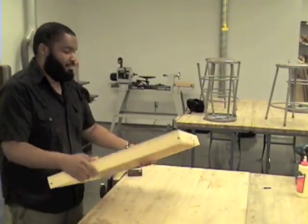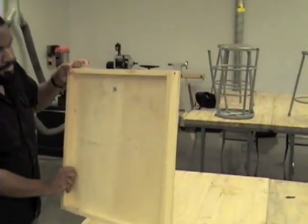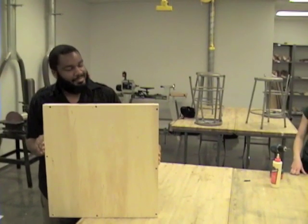Let's see the back. Yeah, like show the back, sides. Beautiful.